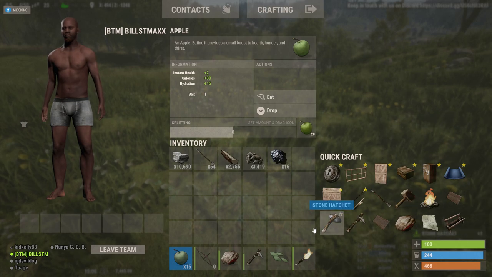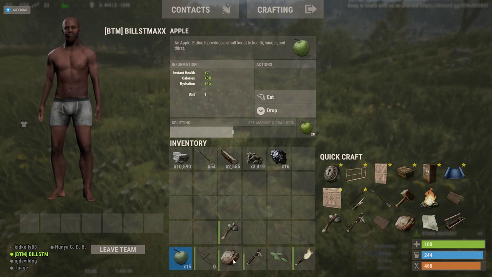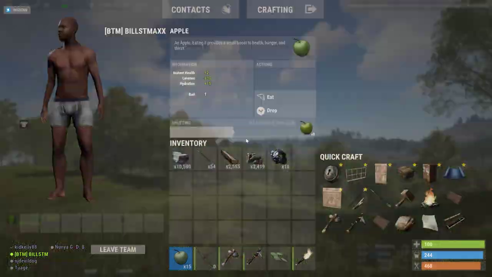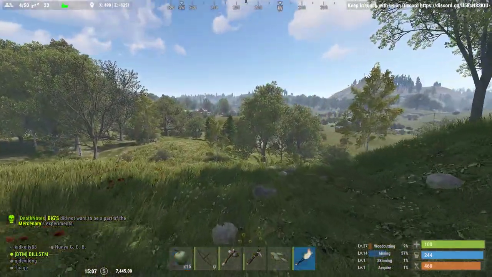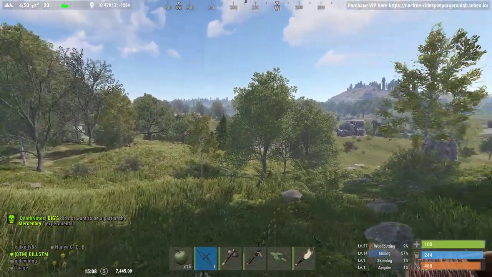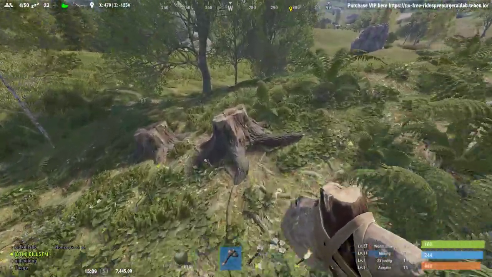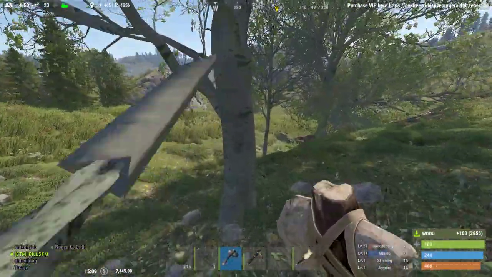And let's make ourselves a stone hatchet. Get rid of this silly rock thing. And how much wood do we got? No, a fair bit. Let's go grab another couple of trees here. Let's get a boat loaded, though, too. They're loaded. Oh, there's some free ones. I like them.